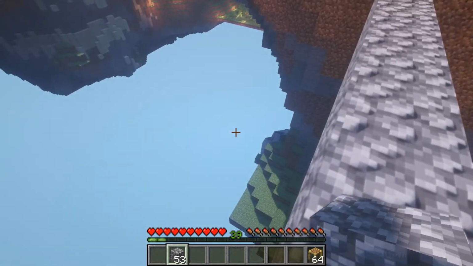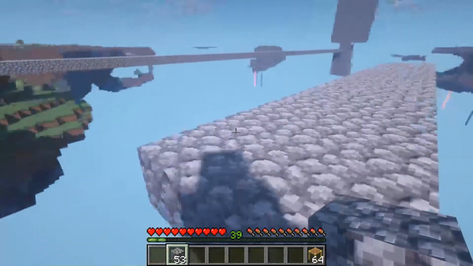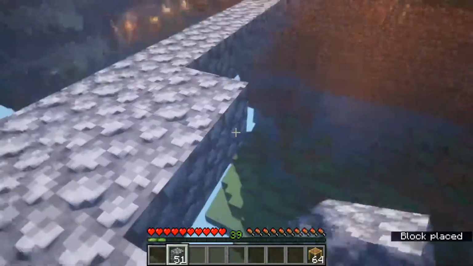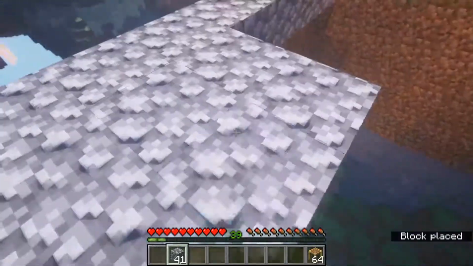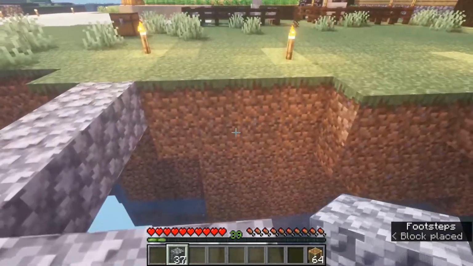What was that? Is that fish? That's fish. That's what I should be making. I should be making like a fish drowned farm so I can get gold and tridents and all sorts of stuff. But no, I want to focus on villagers first.